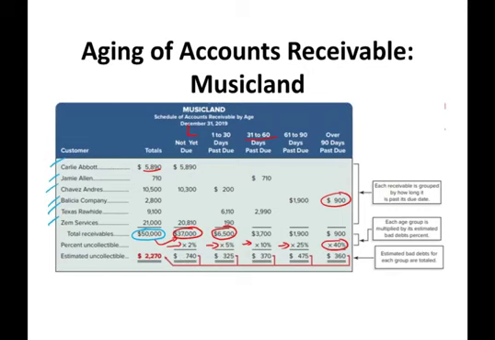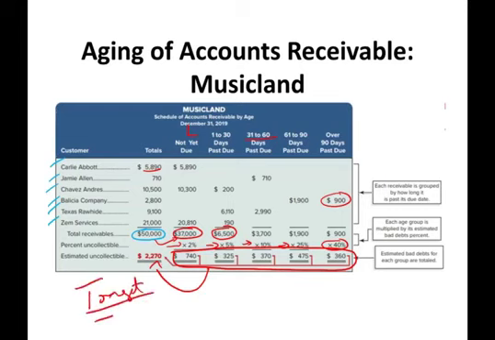Therefore, what we do then, we add up all those answers, and they end up to be 2,270. What's 2,270? 2,270 is the target in the allowance for doubtful accounts. Rather than taking 50,000 multiplied by, what did we multiply it by earlier? I believe 5%, and we got a target of 2,500.